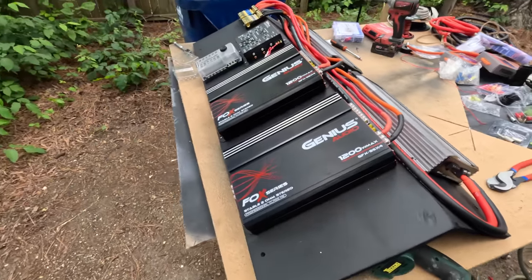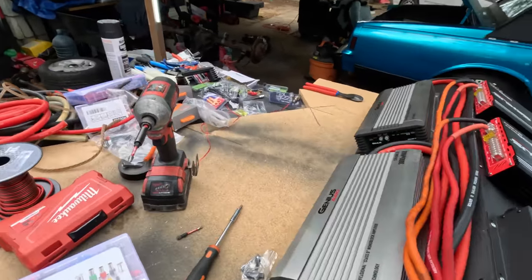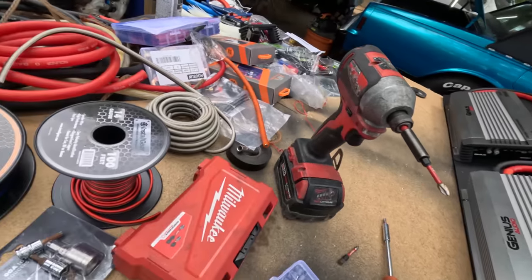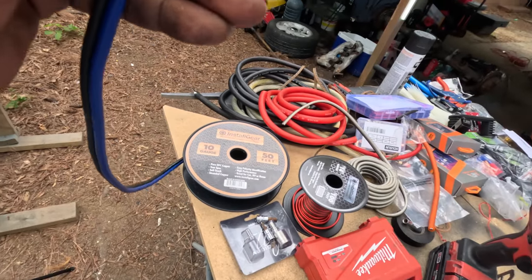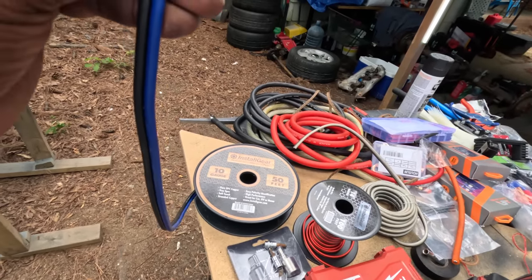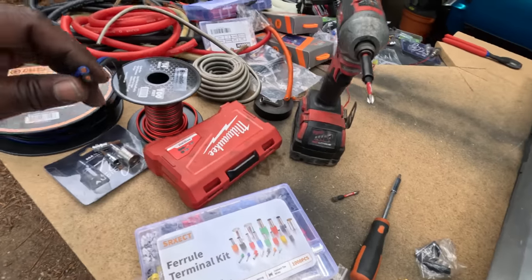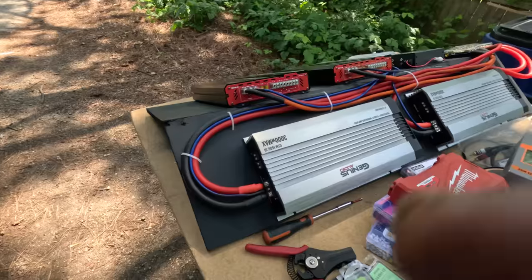What I'm gonna do now, I need to run my remote wires while I'm at it. Go ahead and get it out the way. So I'm gonna use this speaker wire since it's blue. I just separate it and use that blue one for the remote wire. I gotta run one for all 4 amps.